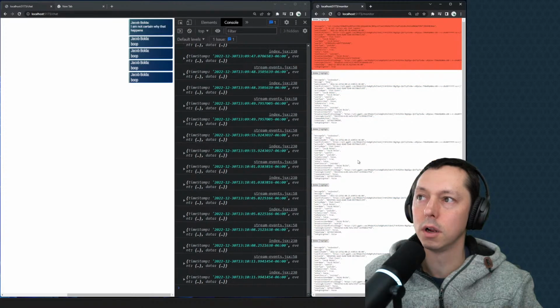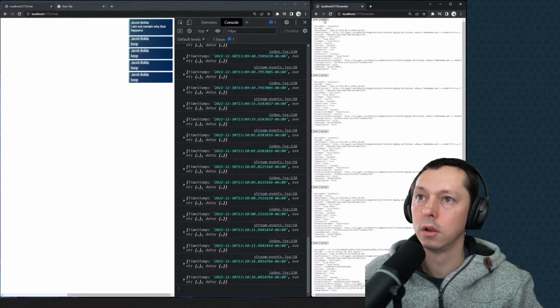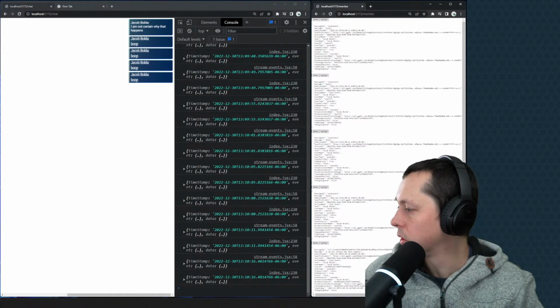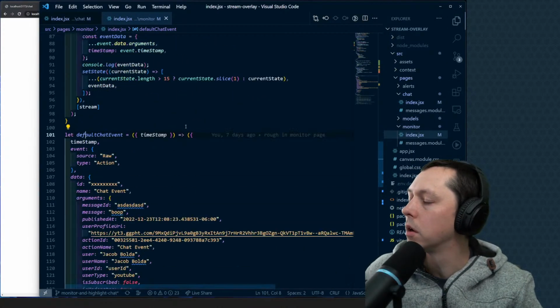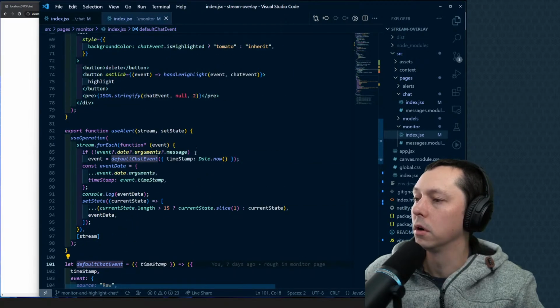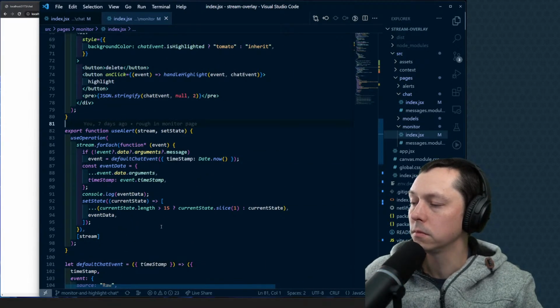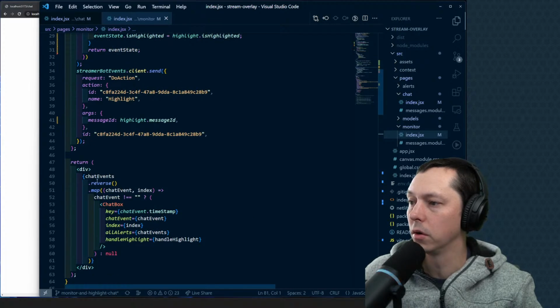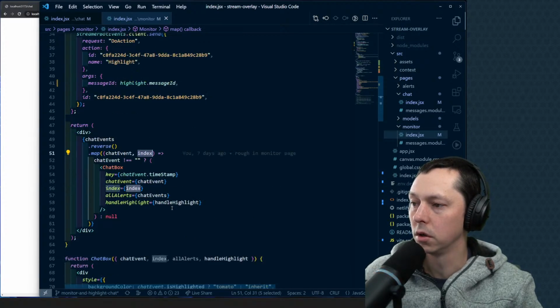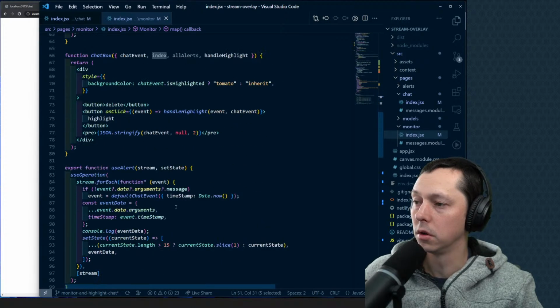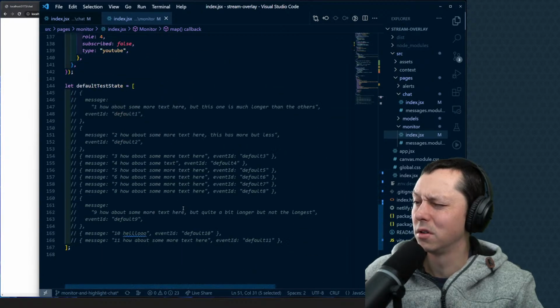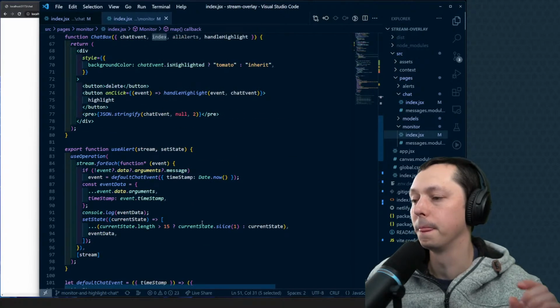All right, let's unhighlight all of the... So we need to tweak our logic here a bit. It's doing the chat events and reversing them and then doing this index.